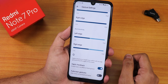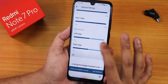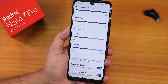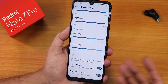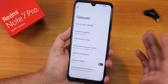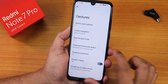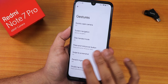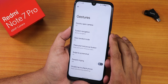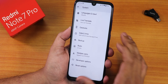Google Assistant brings up correctly with the voice trigger, no issues whatsoever. We also have full screen gestures that hide the pill bar, and those work fine. On the Project Elixir ROM on the Redmi Note 10 Pro I had seen back gestures being very weird and not working sometimes, but here that problem is not present — gestures are working perfectly. Quick open camera is also working fine. There is no system updater as of right now.